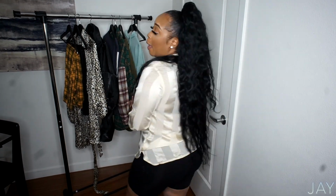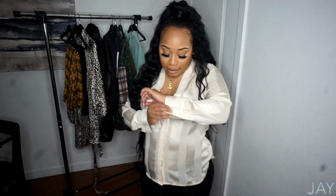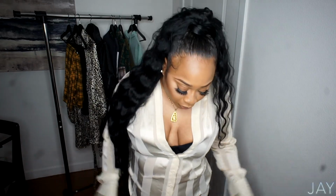All right, you guys, I love this top so freaking much. Look at this. This is definitely giving me expensive vibes, but right now it's fitting pretty cool. It's really cute. I'm really liking the black with the cream. I could button this button, but it's giving me struggle vibes. So I'm not gonna. I would just wear it like this, and I'll probably just order me a little lace bralette that's probably ribbed around the edges up around here, so I could just have it open. I love that it has this detailing right here with the buttons. Love the stripes going down.